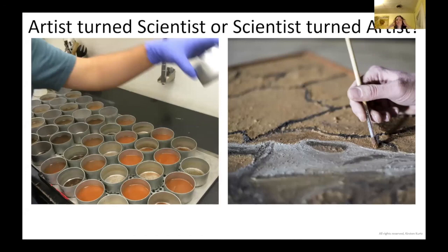A couple years ago, I was invited to speak at the Soil Science Society of America meeting in Texas. When they sent me the email, they referred to me as an artist turned scientist. But when I thought about it, I really felt that I was more a scientist turned artist. Although I've considered myself an artist since I was a child and have always created art, I really felt this need to contribute to society. When I discovered soil and soil health in my lab, I knew that I had found my home and where I could really communicate from.